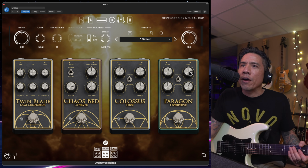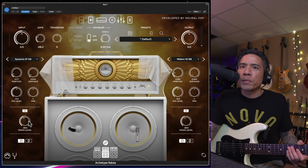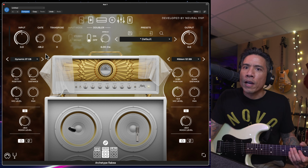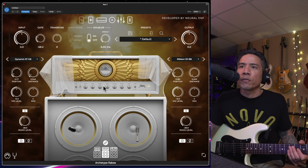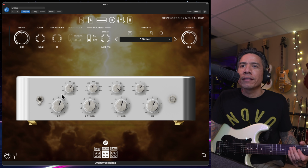So we're going to stay on the crunch amp for a second, and I want to show you some of the speaker cabs and the IRs. Like all of the Neural DSP Archetype stuff, you have a choice of many different speaker and microphone combinations, IRs. You can load your own IRs. To be honest, I tend not to mess around too much with this. I think whatever they usually have stock built into the preset works great. You've also got a post EQ if you really want to tweak your tone.